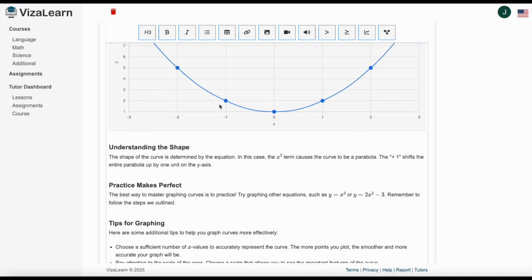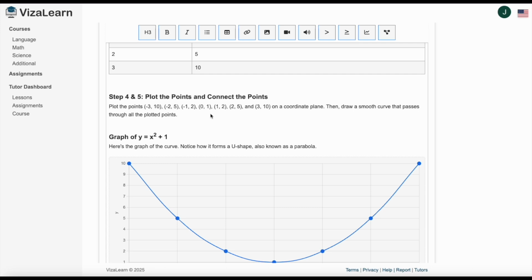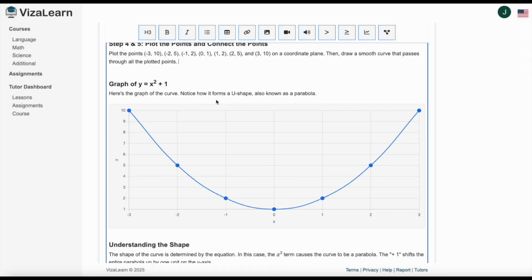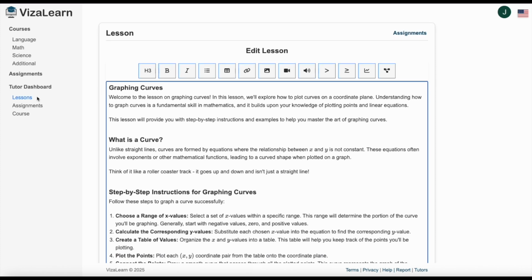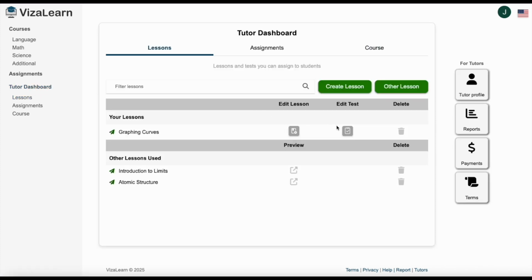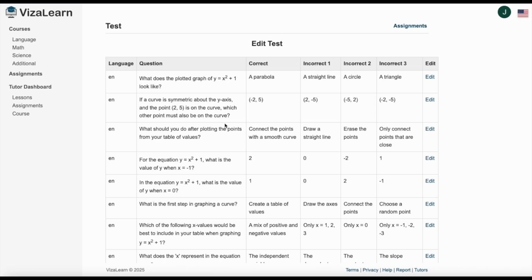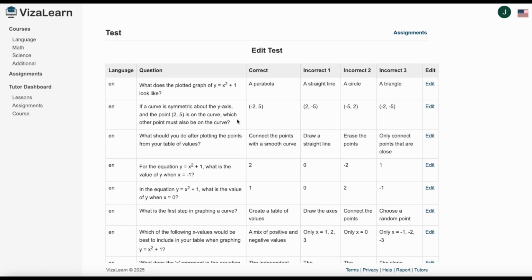And again, I can edit it from here, but the important thing is, if you make any changes, to hit Control S to save, or scroll to the very bottom for the Save button here. Next is the test that was created. Again, for editing tests, we will do a different video, but it has created twice as many test questions as we need for the user to answer correctly.